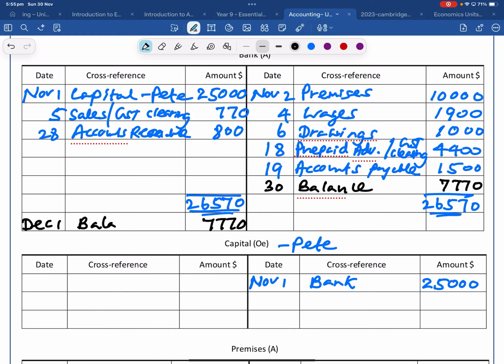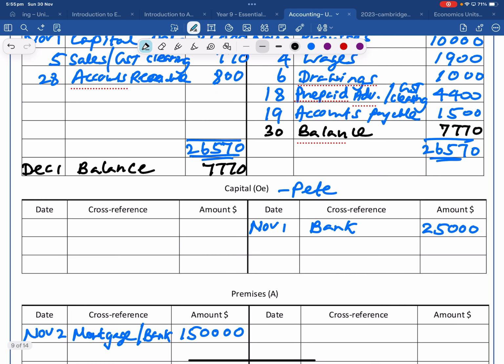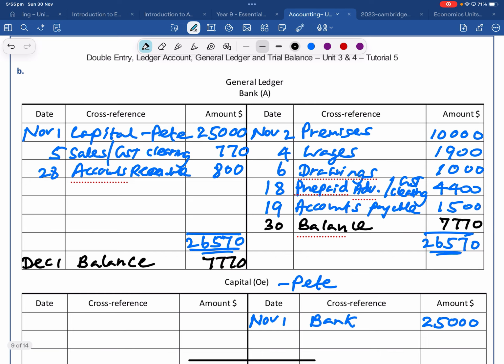December 1st, balance. How do you know which side to put the balance in, like the credit or the debit? Yes. So basically, now in the bank account, which side was higher? The debit. Debit side was higher this time, yes. Then what I did was, remember, we fill in the gap. So we basically make up the total for the lower total. So by how much? 770. Yeah. That is by how much the credit side is missing. So we fill that gap.